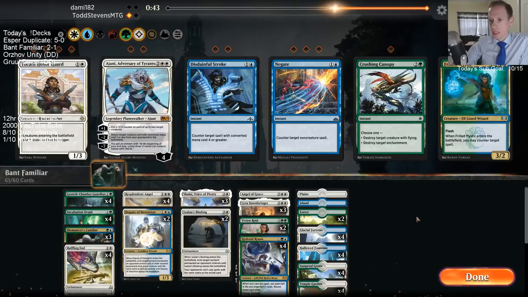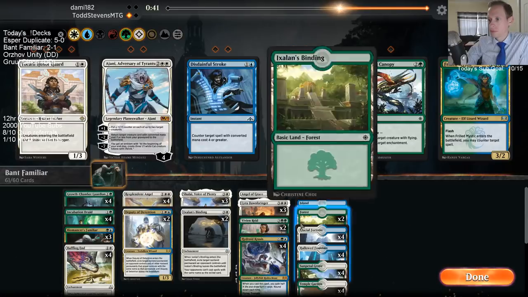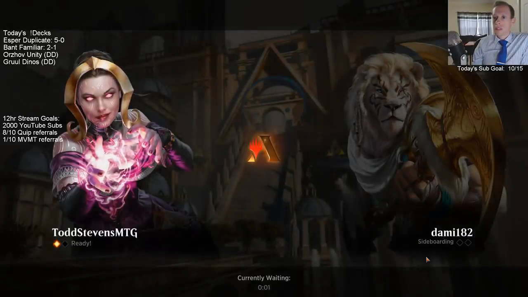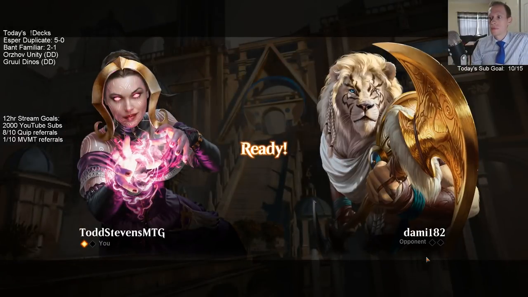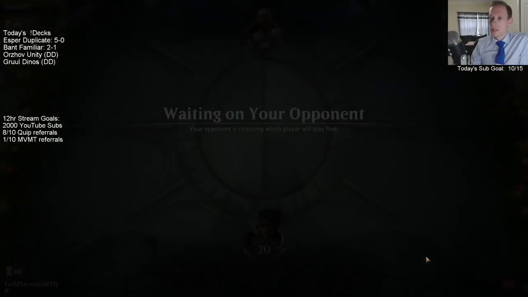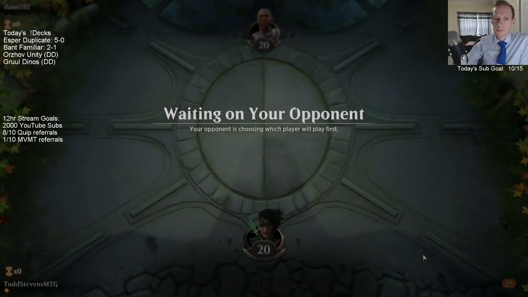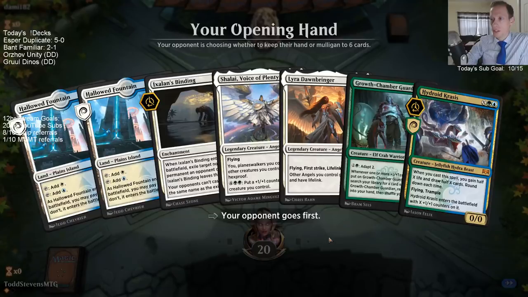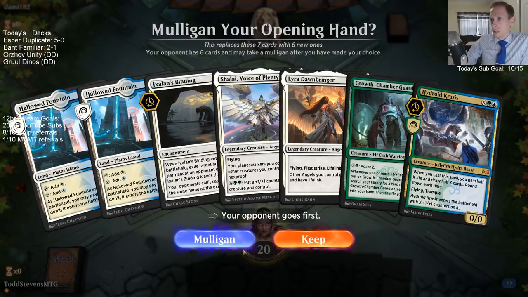Yeah, it's just safe to have the bindings. I'll take the Ajanis out. Tamiyo is for Sultai. In this matchup, I don't think they'd have the things that we'd really need Tamiyo for. They're on 6. Yeah, well, let's just go to 6.